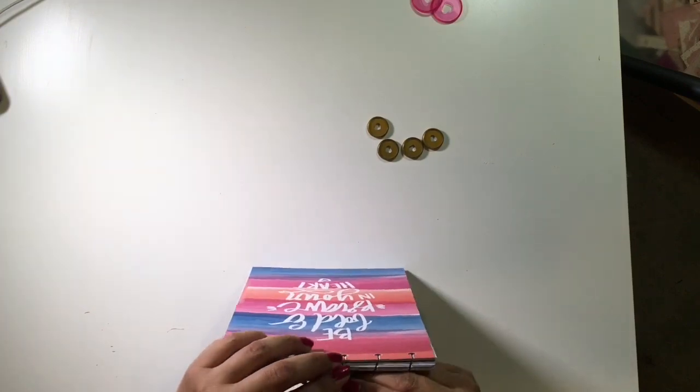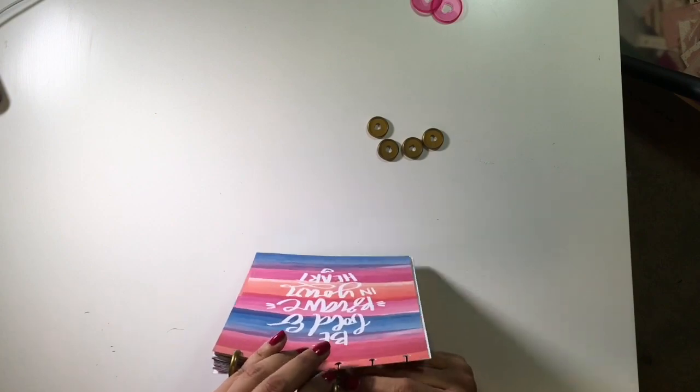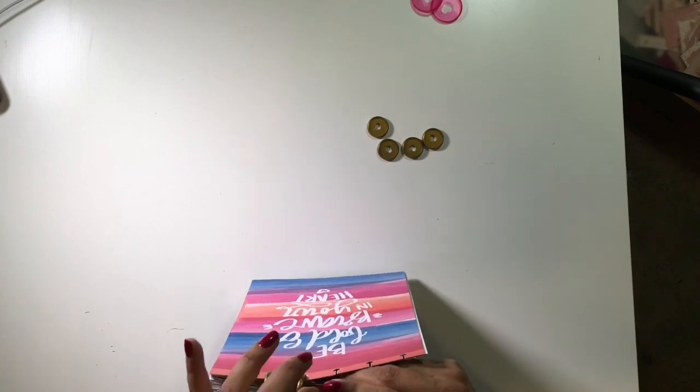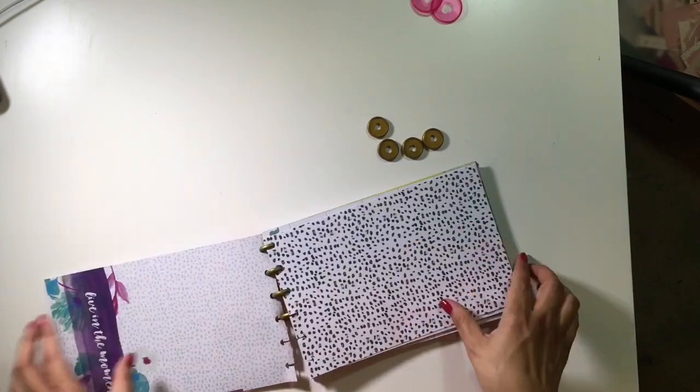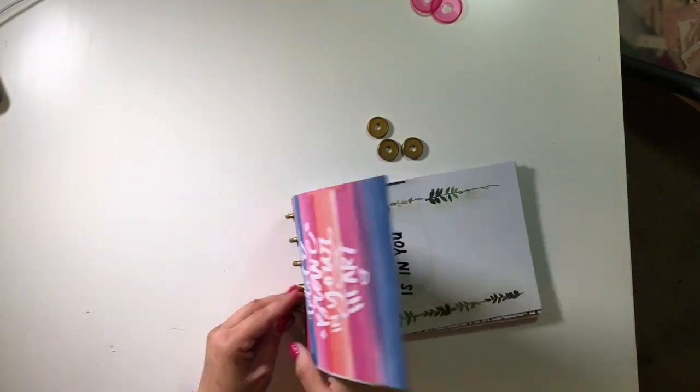I was kind of debating which one I wanted to use. I ended up using the small ones because I felt like once I put them in, it just had a nice cleaner look. I felt like the medium ones would have been just a little too big, but you just go through and put all your pages in.